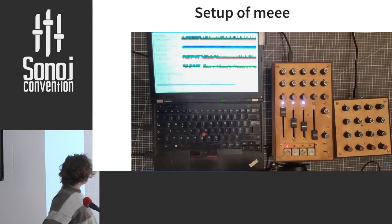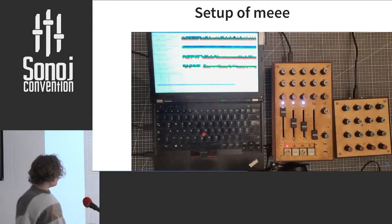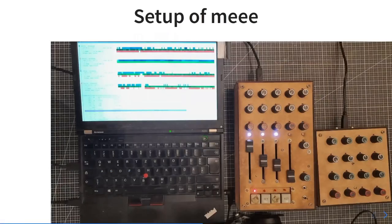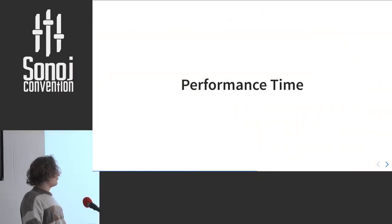This is for now my setup. This is a picture. You can also see it here on the desk. It's two little wooden boxes and a laptop. Those wooden boxes are built by me. They are MIDI controllers. They do nothing crazy, but they are shaped to fit what I need with my program, so that they have all the controls that I need. And yeah, I think it's time for a little performance.